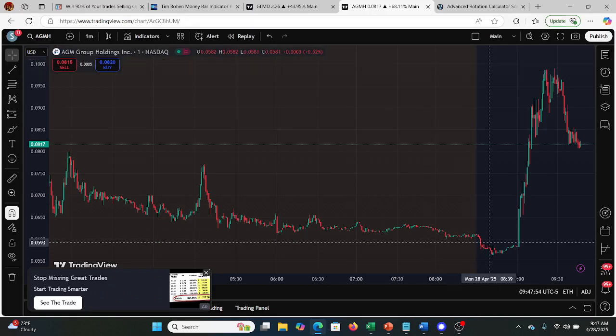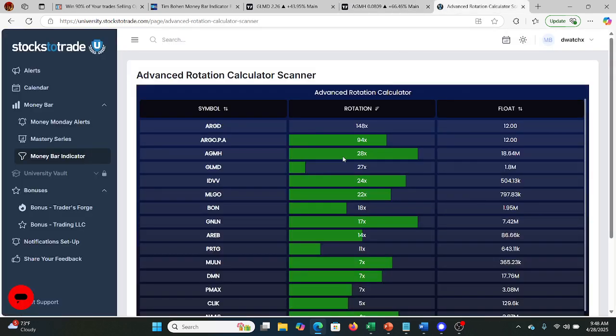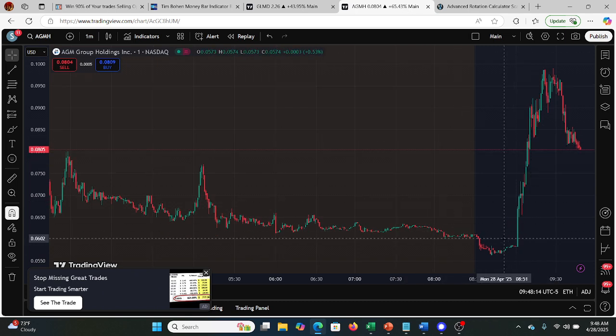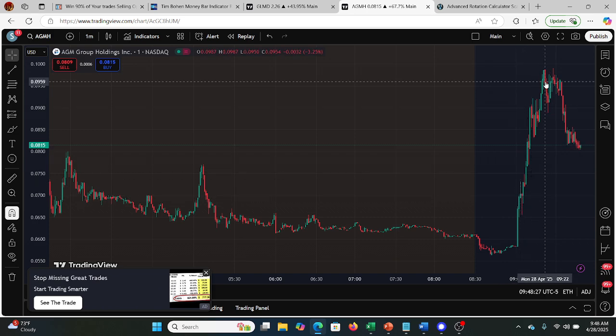So that's one way you could use it on today's rotation. This one was cool. The float started rotating down here. This is the open. And look at this move on this one. This one is AGMH, and you can see AGMH is 28x, and it's a little bit more active than GLMD. The float's bigger, 18 million. It already had its move though. You can see the float started rotating rapidly here. As long as you're watching it on the scanner, hopefully you'll be able to say, okay, that's starting to move, then I'd try and get in. Probably you'd end up getting in up here somewhere, and you'd get 50% by the time it moved up to here. This could still go higher.